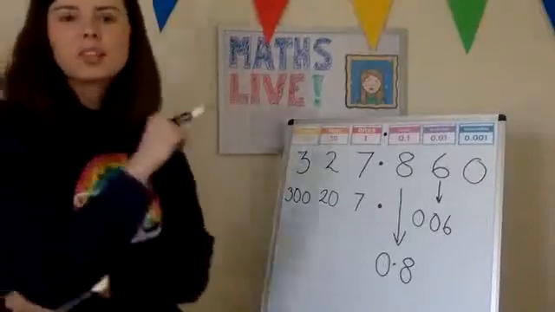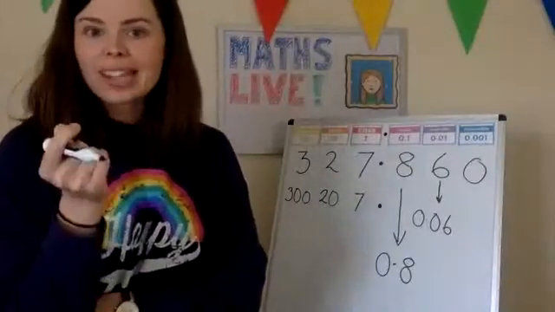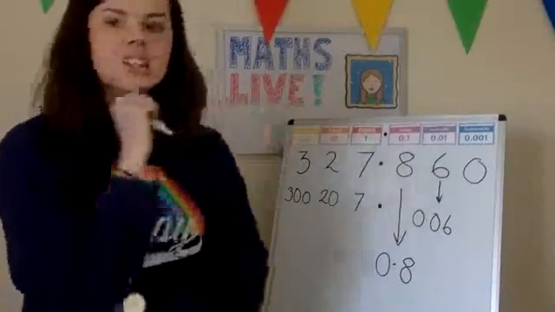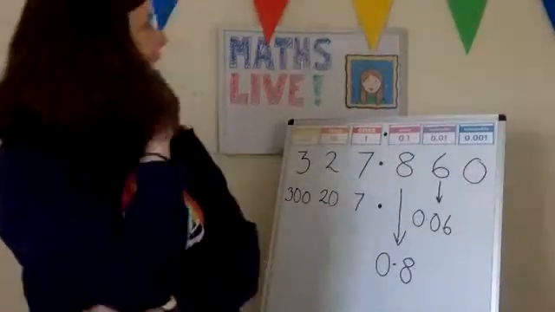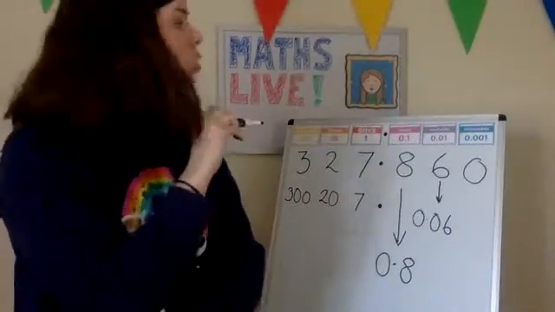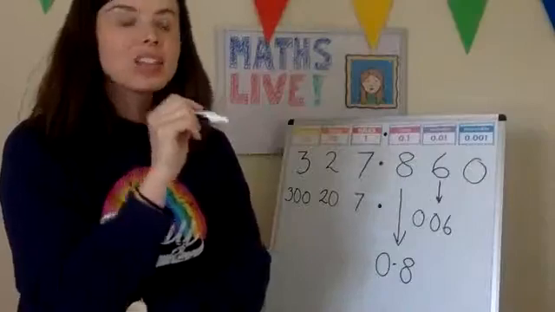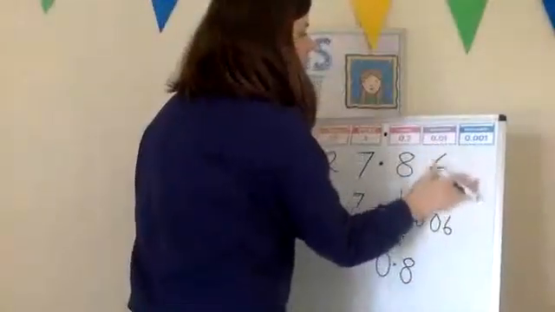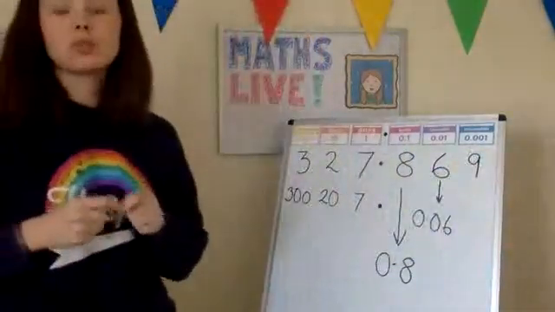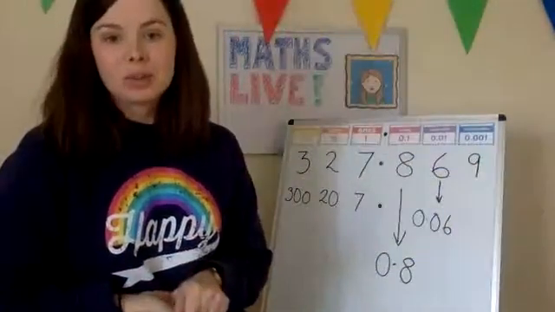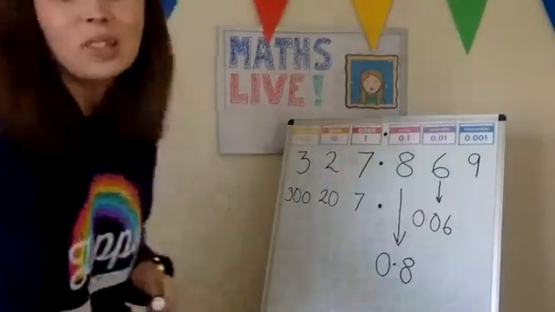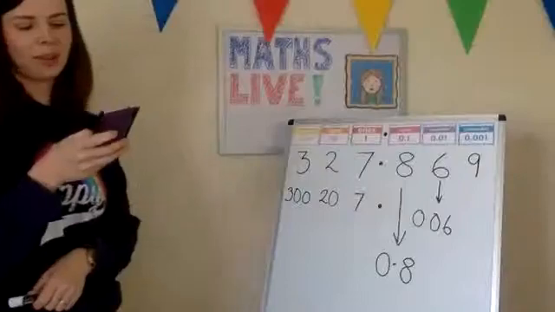But I'm going to challenge you. Can you now either write or say out loud or explain out loud, if I changed that 0 to a 9, what would that look like? So I'm going to say 9 thousandths. What would that look like if I just asked you to write 9 thousandths as a decimal in digit form? Have a go, and I'll have a look and see who can write it up.